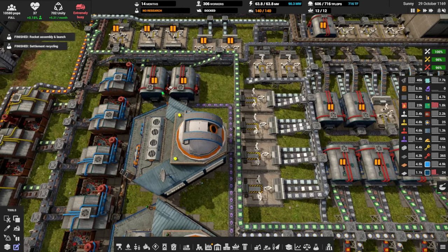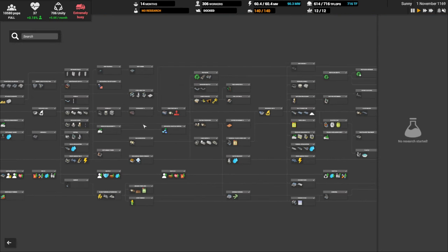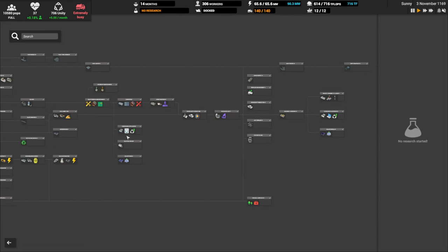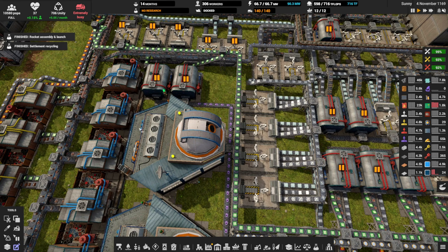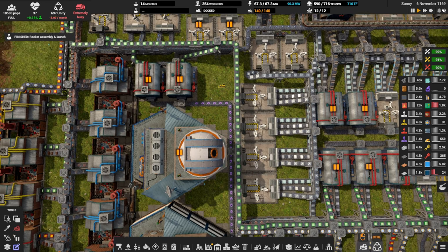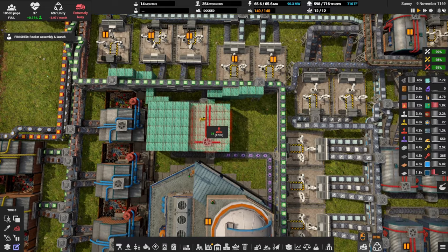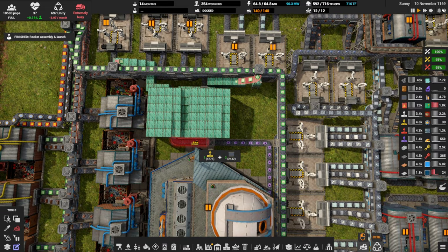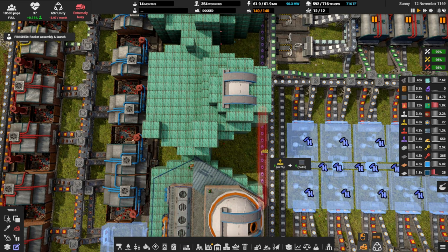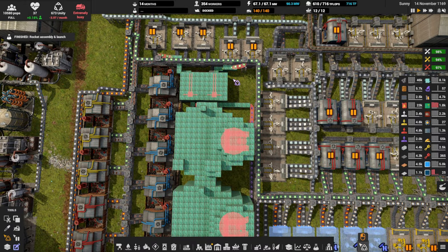And we have just finished sediment recycling, which means if I head into the tech tree, just so nobody can complain in the comment section that I haven't finished all the tech in the game, it's now officially done. Which means you're going to get removed from the list, you're going to get paused, and we're going to bring out the delete key, and I'm going to get rid of that belt, plus that belt, that belt, that belt, that belt, that lab, and that lab, and then we're going to uni all that, because it's costing us precious frames, and we don't have a lot of them.